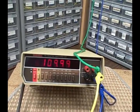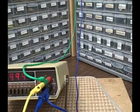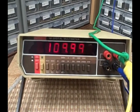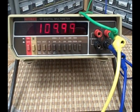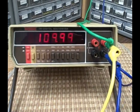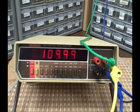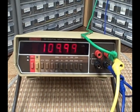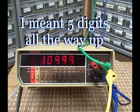So it's a very nice looking unit. As I said before, it performs extremely well. Anybody should be very happy to have this on their bench. It'll give them 6 decimal capability as long as they need to read 200 millivolts or less. And otherwise, it'll give you 5 decimal places all the way up.